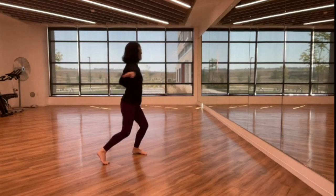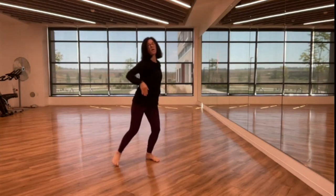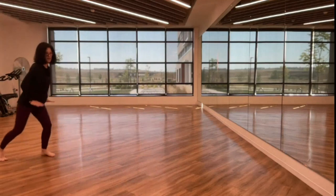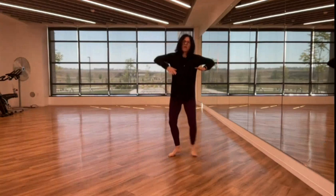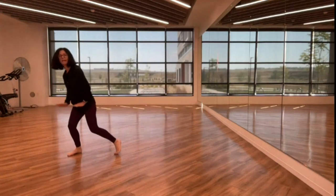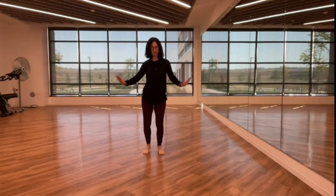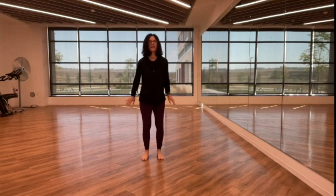Sink and pivot. Less back, more down. Down. Here's our travel. Push. One more set. Resistance. And then our feet walk in to center. Palms down. But we keep on moving our bodies.